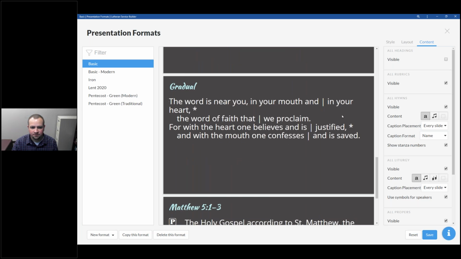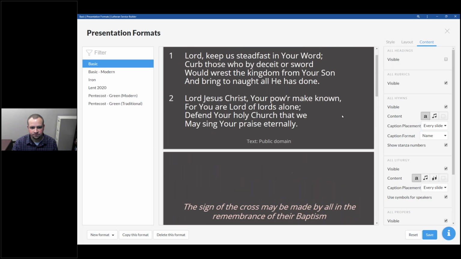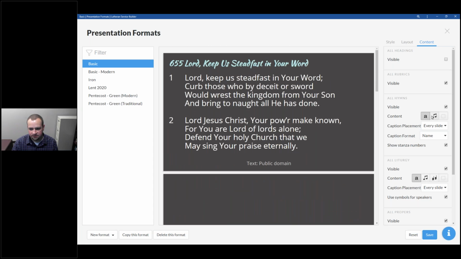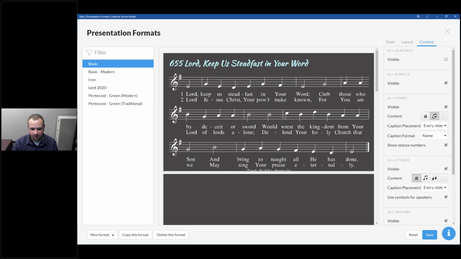Now, as we get into hymns, do you want the content to be the text or the music? Well, this is what the music looks like. And the music goes the full width, which when you have a wider screen, is a little bit larger. So maybe you want to include that there. Now you'll see here that it cuts off the copyright line. That'll change. You can adjust those things when you export. This is just the preview.